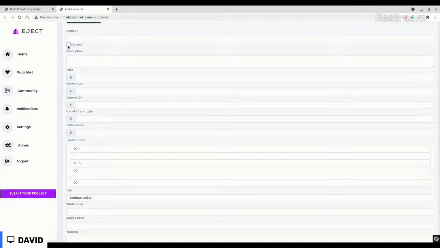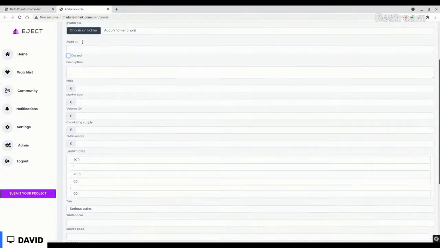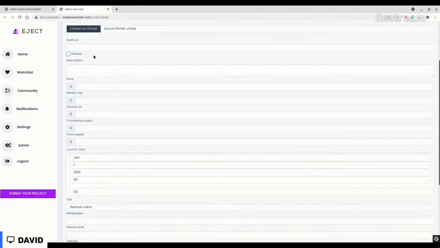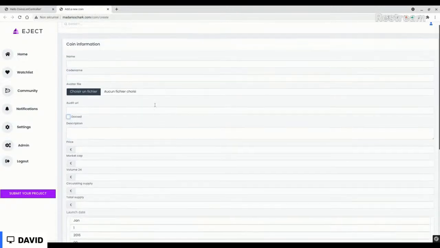This docs button, we still haven't added the functionality that we want to add, and maybe I can describe that in more detail right now. Whenever somebody clicks on doxed, as a matter of fact, we had envisioned it a little bit differently. So we're going to take off this doxed button. We're going to add something at the bottom which allows people to choose between either doxed, KYC, or neither.